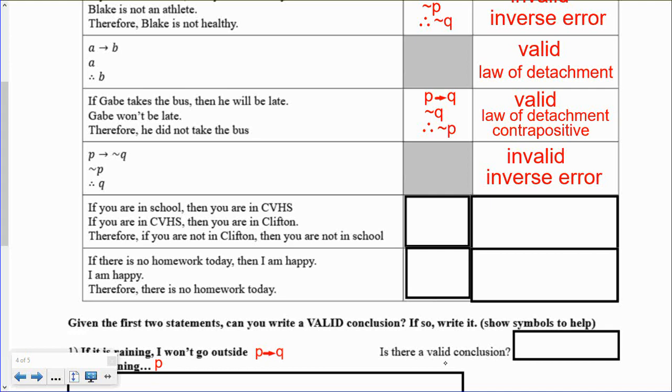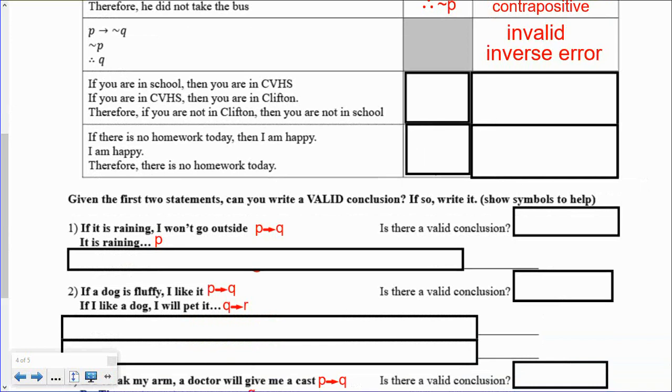Sometimes they'll do that to you. Sometimes they'll give you extra little symbols in the first statement, and then you have to look to see what happened, what changed. In this situation, I wrote the opposites of the original, which is the inverse. Sometimes you don't always start with just your regular P, arrow, Q when they have symbols, so swap them around a little bit.